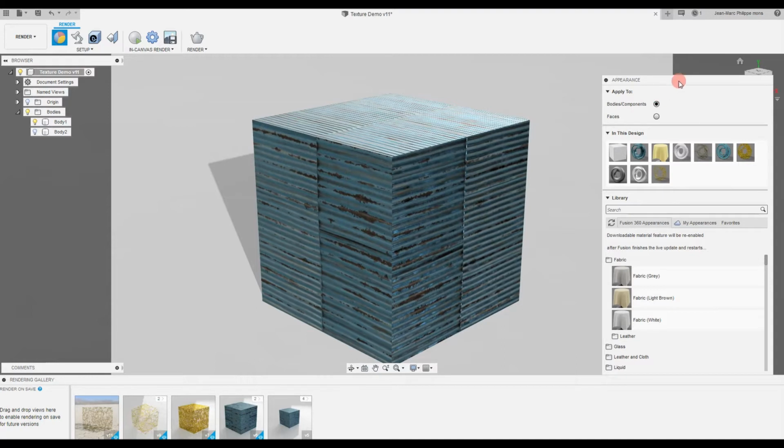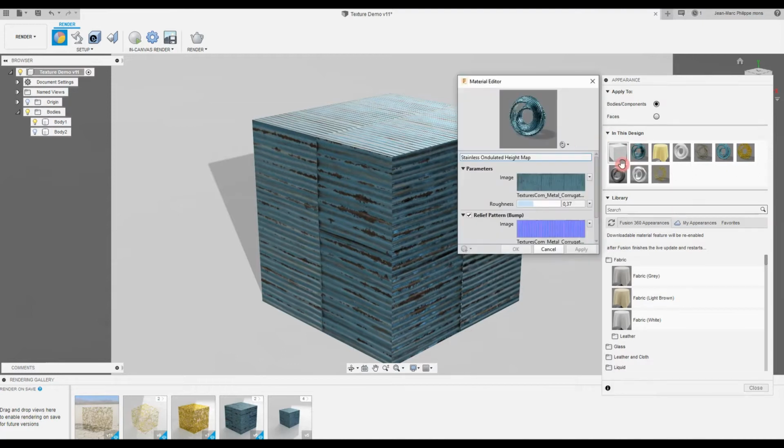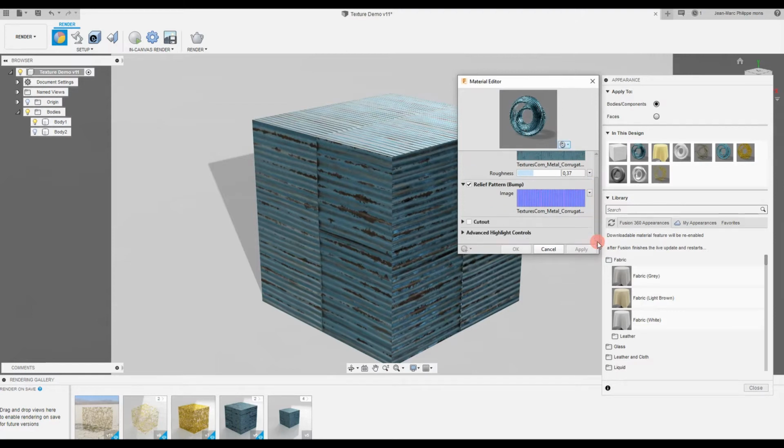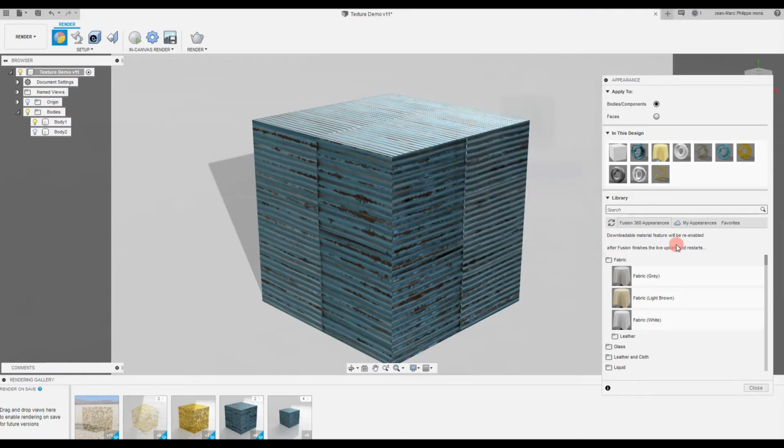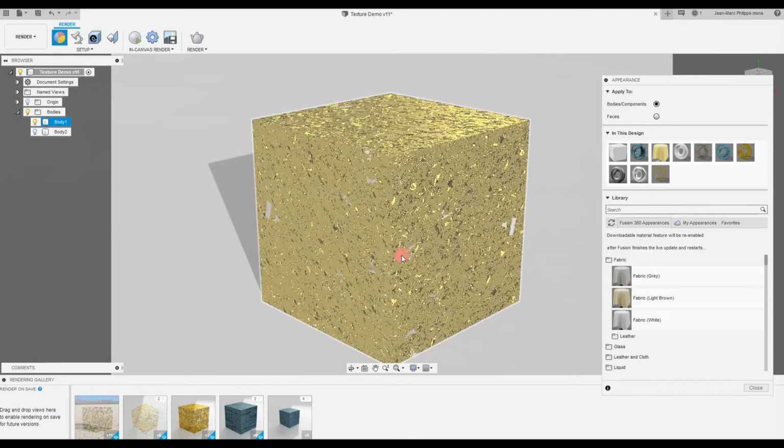Now we can also do other things. We can also use what we call a cutout map. If you look here in the material, in most materials, original materials, you have a cutout. And the cutout normally is an image. It's any black and white image. It's going to give you transparent for black and your material for the white. Let me show you how it works here. I have one that is preset here. I'm going to apply it to it.